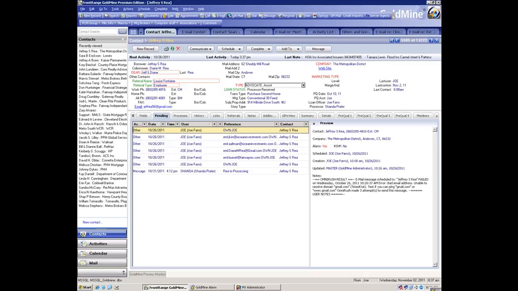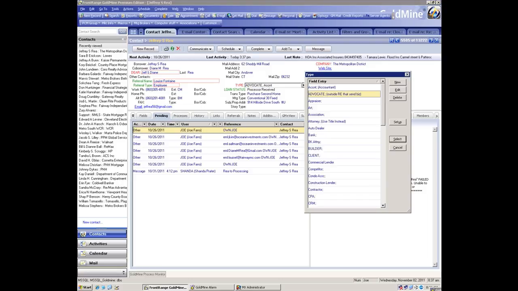Yes. Okay. So just to go down the list of some of the more important ones, we have advocate, we've got builder, we've got client. We also have realtor, and that's really about it. And then under advocate, you would have things like home inspector and financial planner, or some of the different ones that are in there.